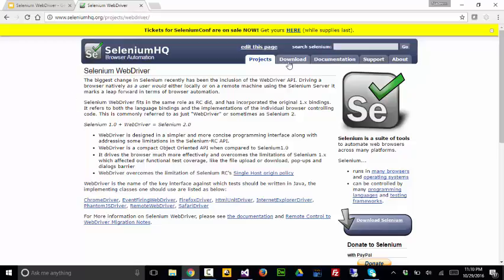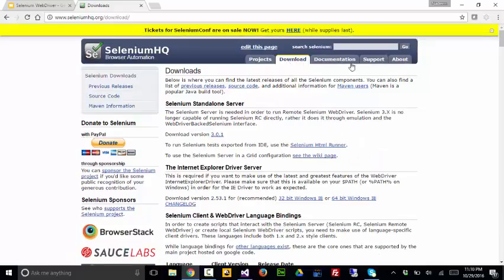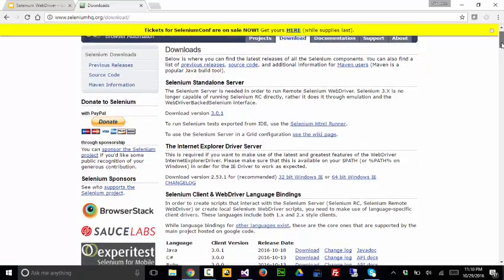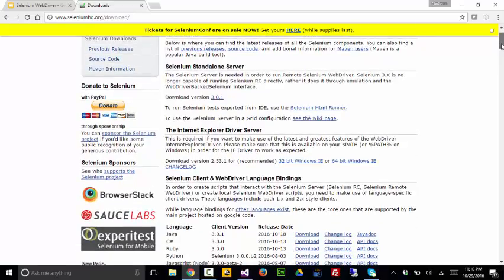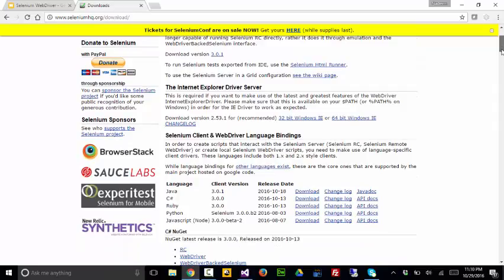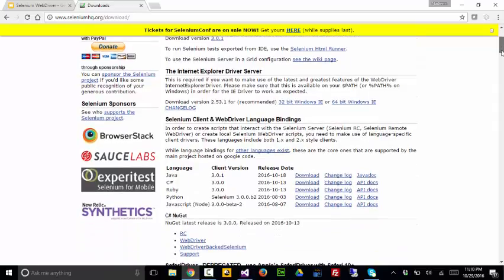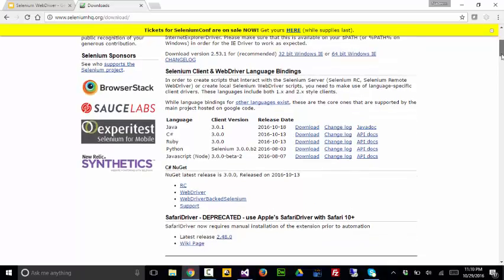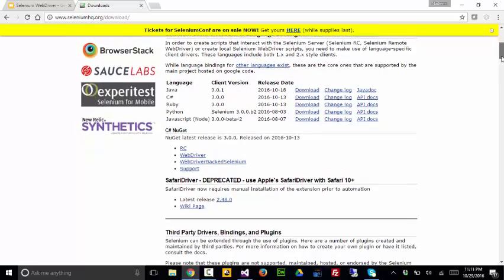So here, if you go into the download section, there you can download Selenium WebDriver, and then you can also download drivers for Internet Explorer and other browsers. And depending upon which language you are using, you can download those language bindings from here also.